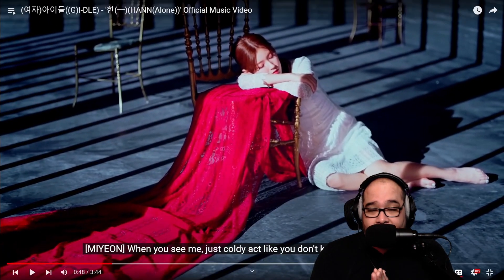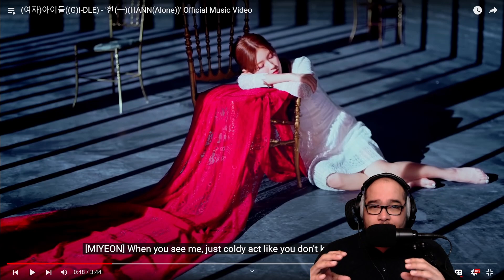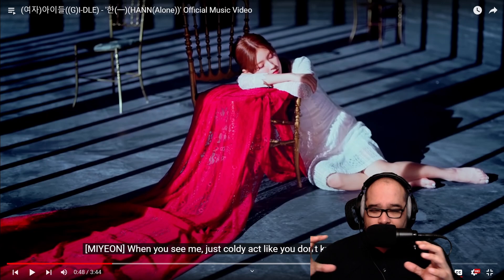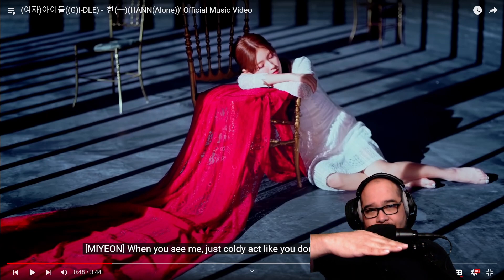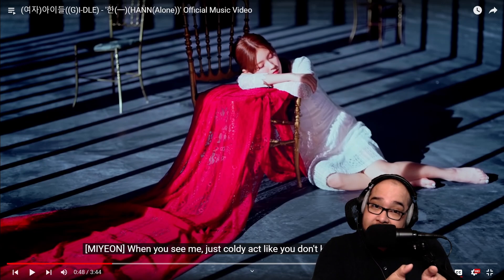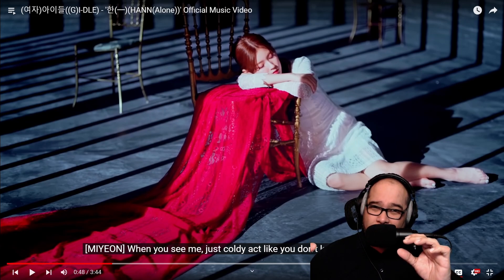Okay, before we take it up another notch — holy shit. So it started out with a very nice, warm and cozy type of instrumental in the first section of the verse. There's a piano back there but it's down with the bass and the kick, so the whole instrumental is tucked into this nice cozy space. The girls are providing the mid-range. There's not a lot of brightness until the second section came in, where we hear what sounds like a xylophone or marimba — more wood than metal — brightening it up just a tad above where the piano lived.